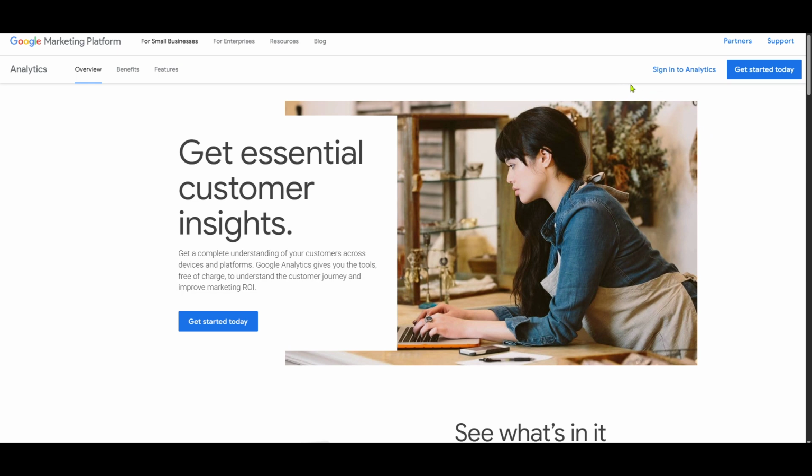Next, you'll need to sign into your Google Analytics account. If you already have an account, great, simply click the Sign In button. If not, setting up an account is straightforward and all you need is a Google account to get started. Signing in will direct you to your Analytics homepage where all your key metrics and reports will be available. Ensure you're on the right property and view, as having accurate tracking is foundational to your data analysis.